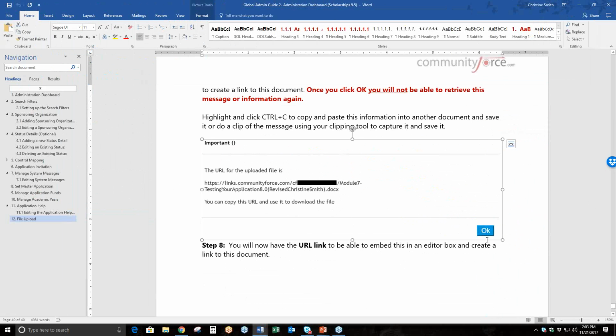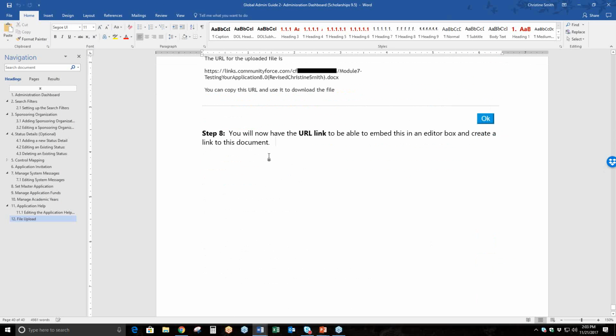Then you can click OK, and then you can go wherever you wish to embed it, wherever you have that link capability to link to a document or link to another web page. That's the web page you would enter the address for, for that specific item you want to link to. So that's pretty much all that I had to show you today with the site settings.